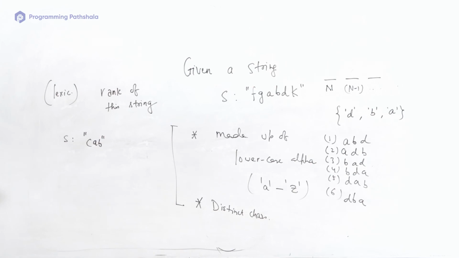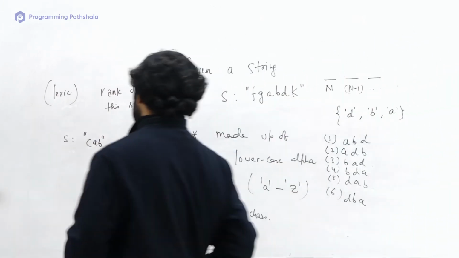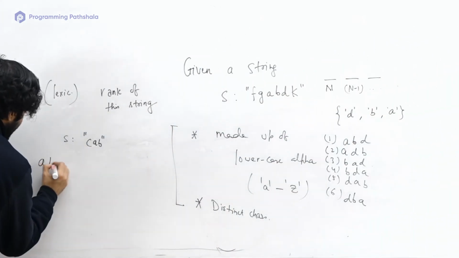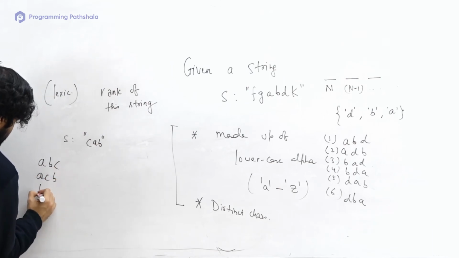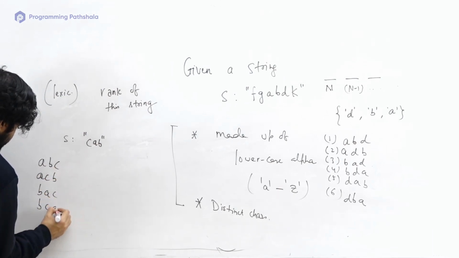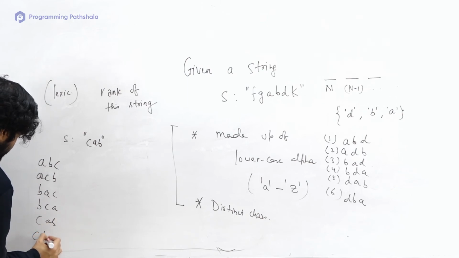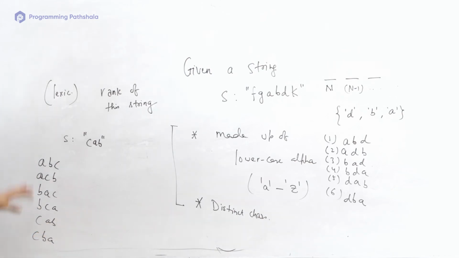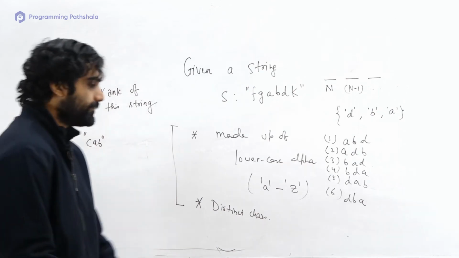So anyway, if we take a look at this example, the different permutations are ABC, ACB, BAC, BCA, CAB, CBA. And I have intentionally written them down in lexicographic manner. So this rank is 1, this is 2, this is 3, this is 4, this is 5, and this is the one that I have. So the answer over here will be 5.